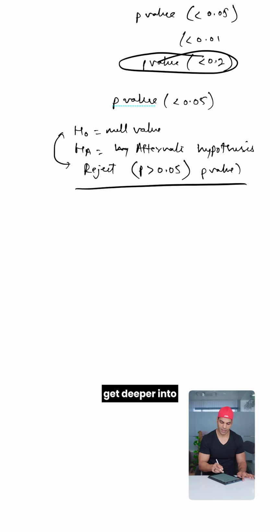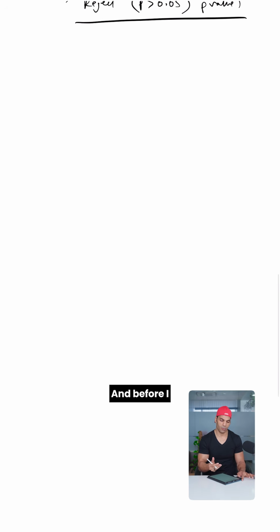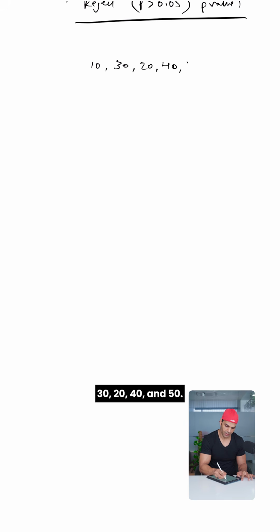Now let's get deeper into some statistical concepts, and before I teach you how to interpret data, you must learn some basic statistical terms. We'll just do a very surface-level, high-level overview of statistics from our past. Imagine a class where you have 5 students, and the principal comes in and asks my teacher, what's the average amount of marks that the students are getting? And let's assume that the students are getting marks like 10, 30, 20, 40, and 50. The teacher will say, hey, my students are getting average marks of around 30.